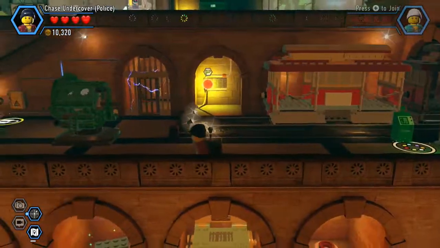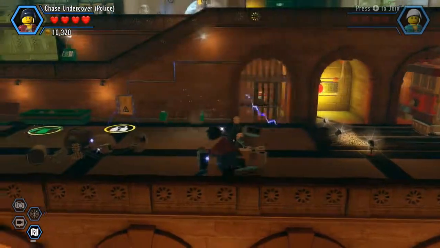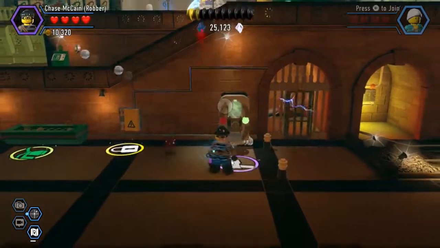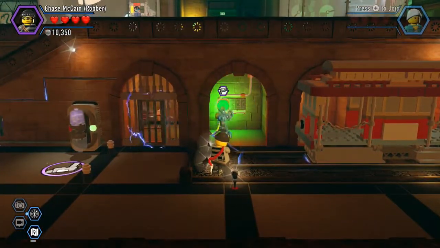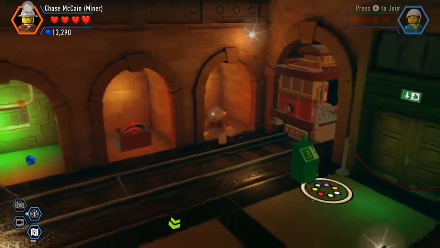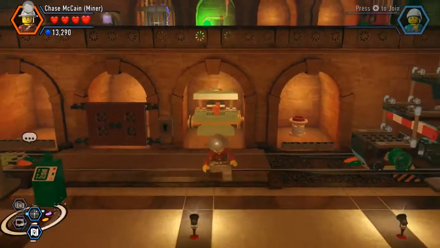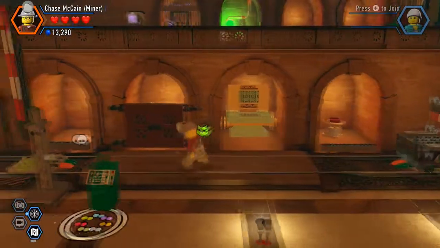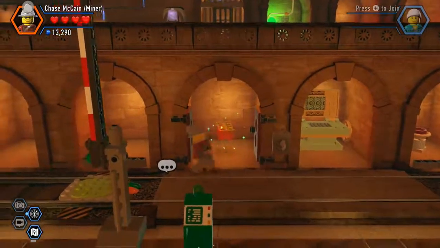We need to find a color swapper. And I think I just made one. Alright. TNT again. Fire in the hole. Huh? It was made into a key? Okay. Ooh, a super brick. Useful.